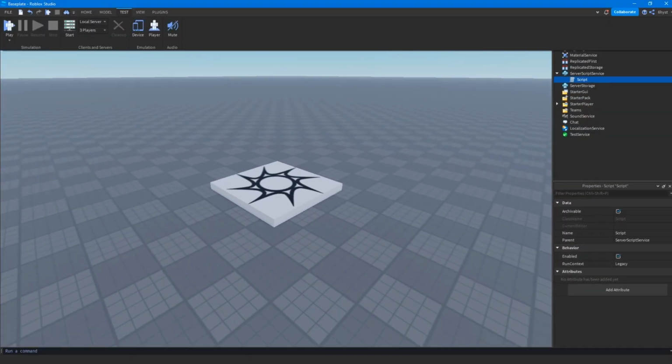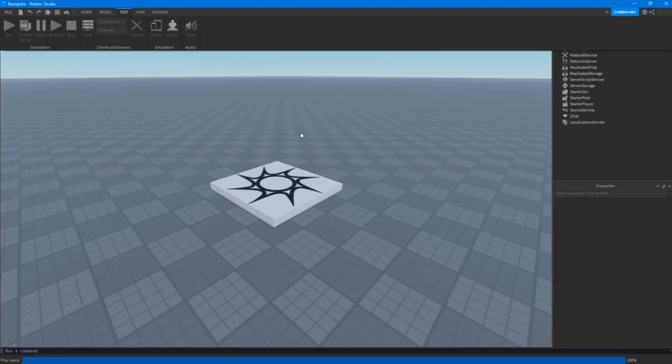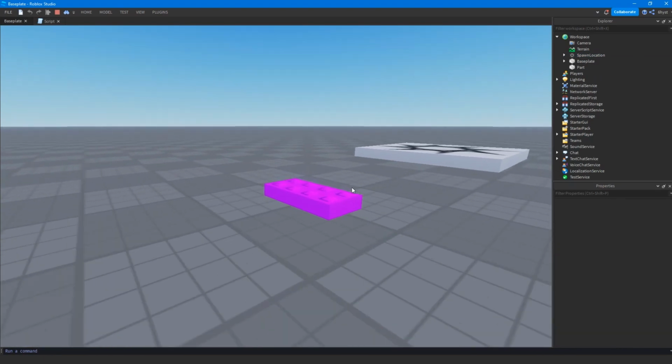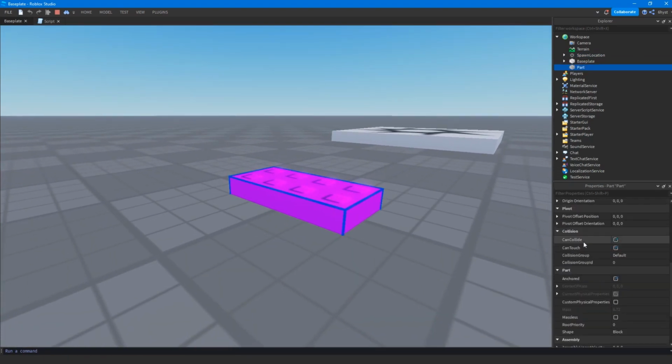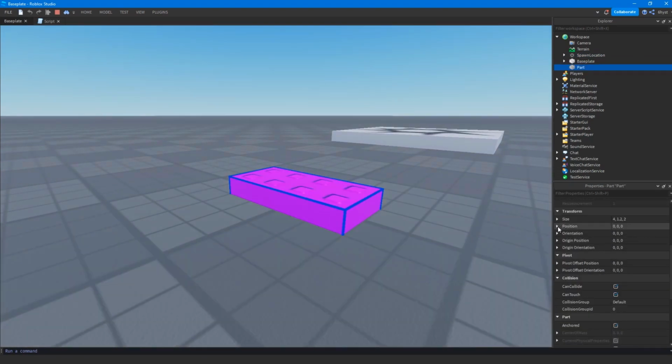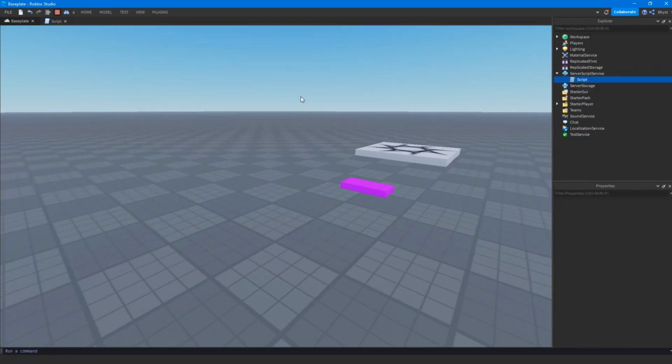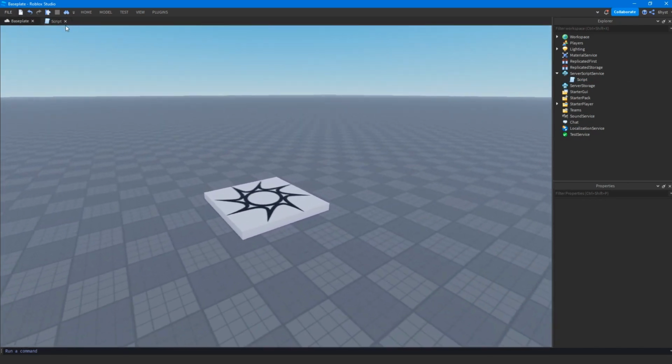So we're going to go ahead and test it, and we'll see that a part magically spawns in. Actually, we won't see it because we didn't set its position, but if we move this out of the way, there you can see our part. Its position by default is always going to be 0, 0, 0, so usually you're going to want to set its position as well. That's Instance.new.